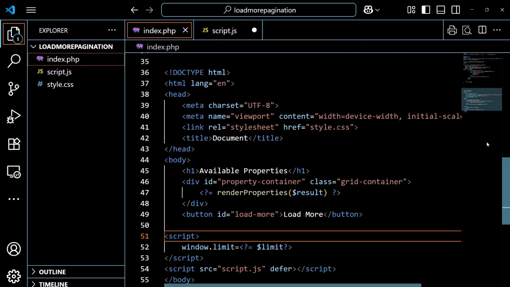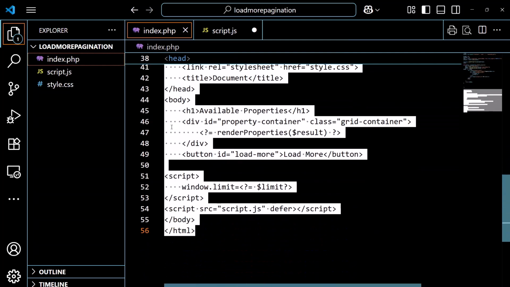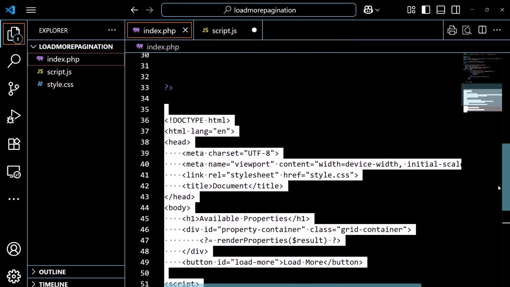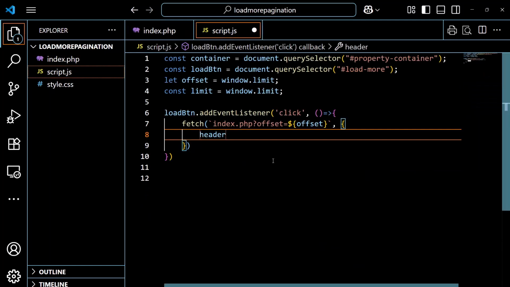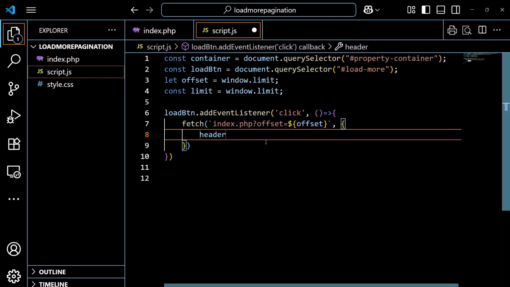So initially when the page was loaded, this whole document was returned. But this time when the load more button is clicked, we don't want this whole document to be returned, because if we do that, the page will reload in the browser. So we have to somehow let the PHP know that you don't have to send the whole HTML file, rather just a portion that we will append in that existing HTML file or currently displayed file in the browser.